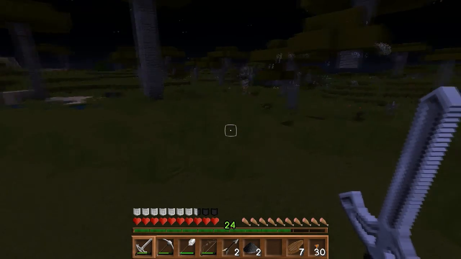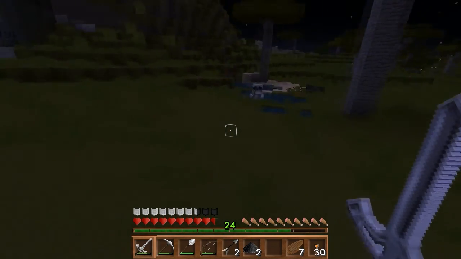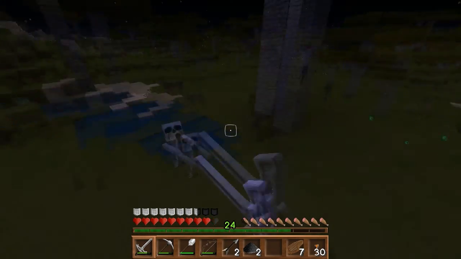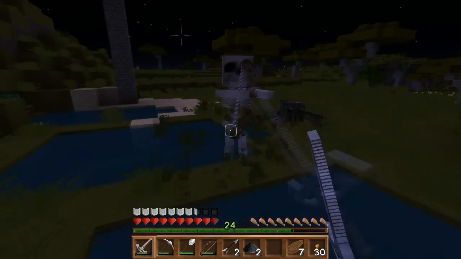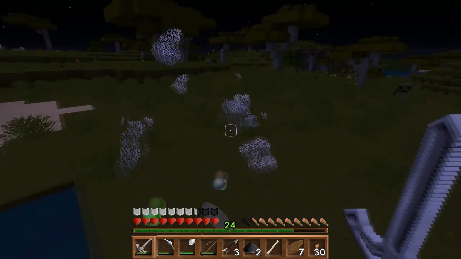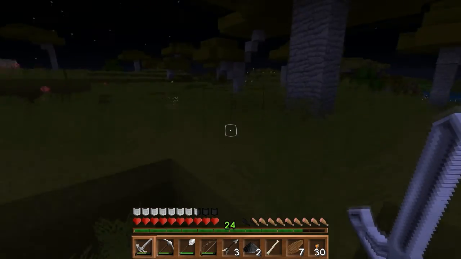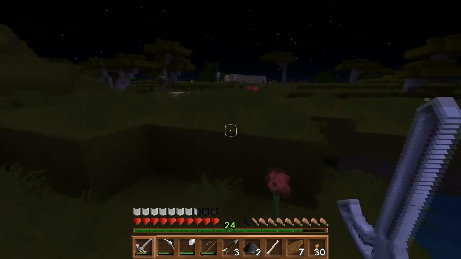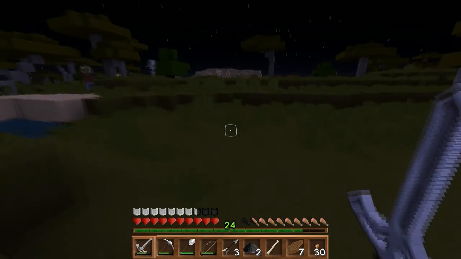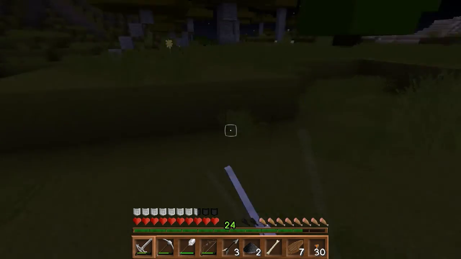Oh, he came from behind. There's the skelly there. Oh, and a spider. Brilliant. A skelly over there with an enchanted bow. That'd be nice. Some good enchant on it.